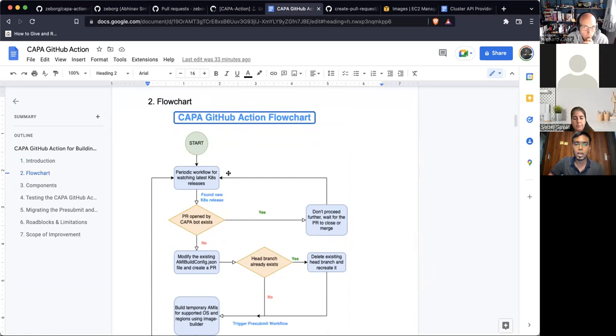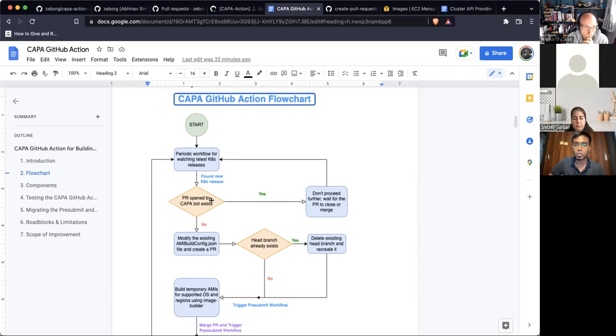And whenever either one or all of those last 3 minor versions have an update, then we will check whether or not any pull request has been opened by the Kappa bot already. That might be an issue because if it is the case, then we cannot update the existing head branch. It might even lead to some conflicts. So just to deal with that, we will leave it up to the maintainers to first verify whether or not we can proceed with merging or closing that pull request.